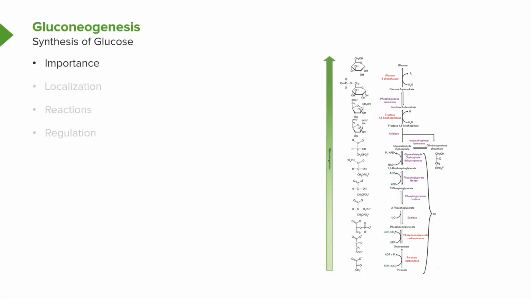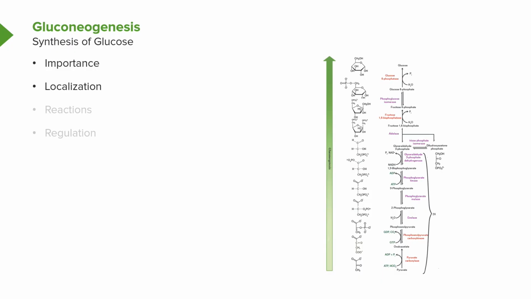There are 2 ways that we can get glucose. We can get it from our diet, and we're not constantly eating, even though sometimes it might feel like that. And we can also get it from synthesizing it, and that's where gluconeogenesis comes in. So gluconeogenesis kind of fills in the gaps when we're not filling them in by filling our stomachs. It's important for cells to be able to control gluconeogenesis because it's the opposite of glycolysis, and we don't want to have a breakdown pathway going on at the same time as a synthesis pathway.